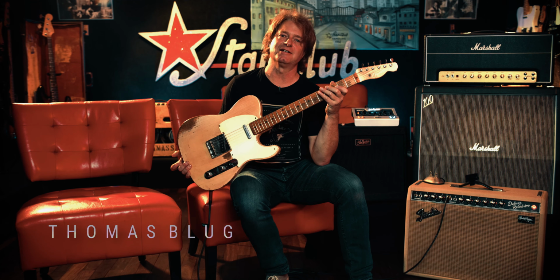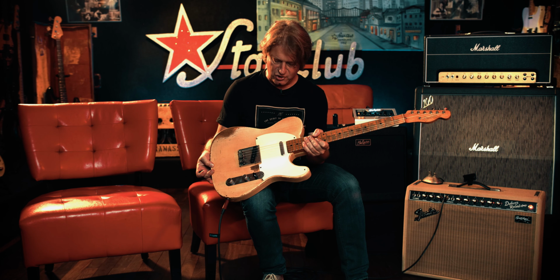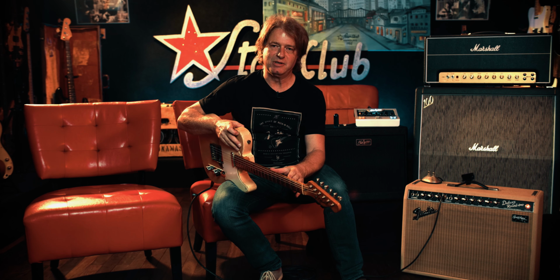Welcome to the world of vintage guitars. This is a 1957 Fender Telecaster. Blonde finish. It's a swamp ash body, a one-piece swamp ash body, and a one-piece maple neck.